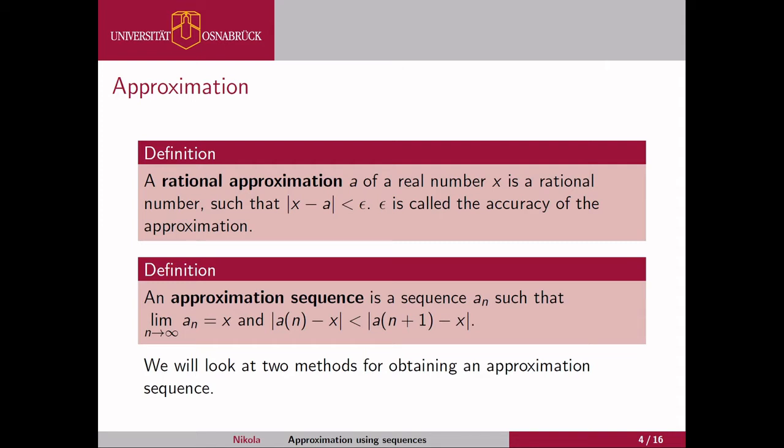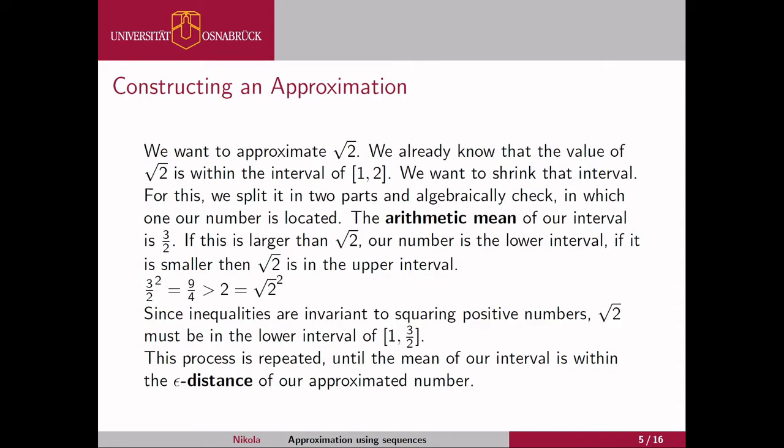It can be that one is above x and the next one is below it, but the point is you have to get closer every step. And if you get closer every step, then you have an approximation sequence. All right, I hope that the definitions are clear now. If not, then going further into the video, you might want to just go back and check them in order to be safe. We will now discuss two important methods of creating such sequences.